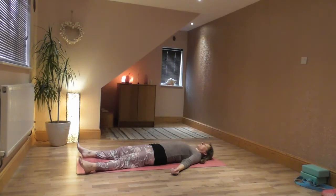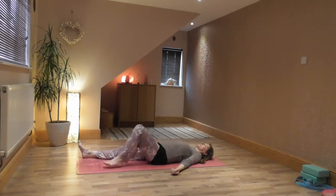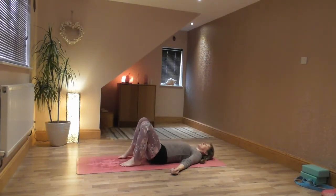So we'll start now by taking some variations of bridge pose. Bring the soles of your feet to the mat, your knees are bent. And we're going to bring one arm up. Bring it up and overhead, and as you bring your arm up, you turn your head away from the shoulder that is raised. And lower the hips as the arm comes down, the head comes back to center.